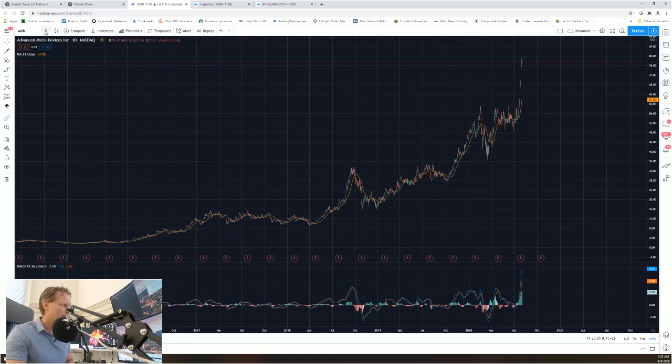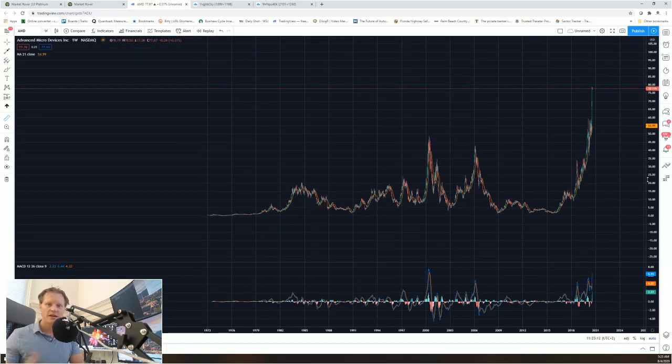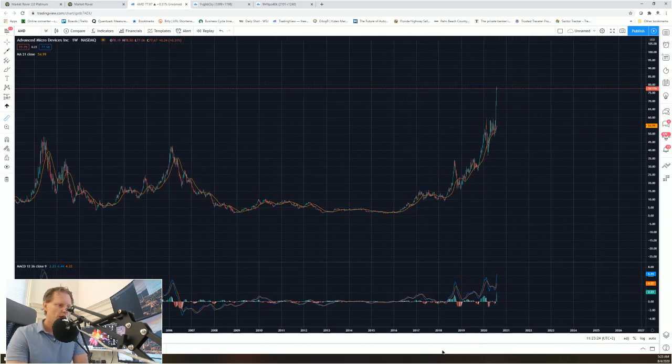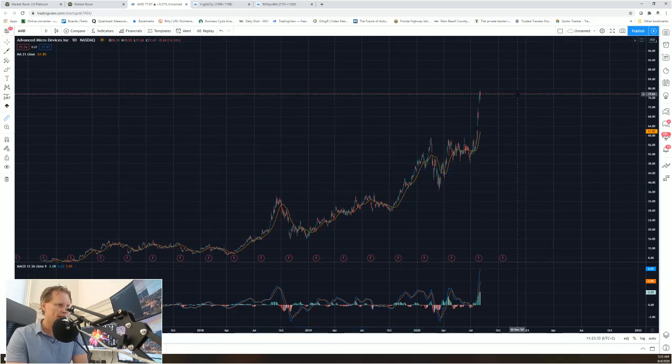A name that people probably know from headlines and so on is AMD. And by the way, none of these are bad companies just because they're short-term overbought. They're just very overbought in the short term. This is your long-term multi-year chart. You can see the stock has gone vertical after earnings and is, from a momentum perspective, also notably overbought. You go into the daily chart and you will notice here too, you're looking at a stock that's currently trading about 20% above its 21-day moving average. Again, very, very notably stretched.